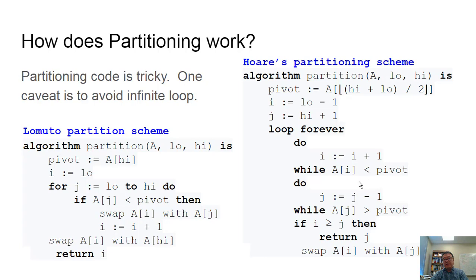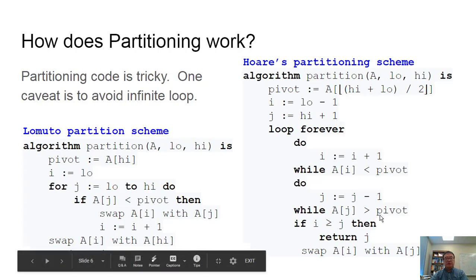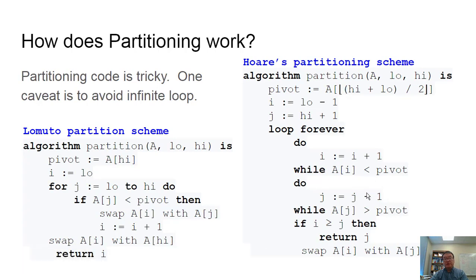If you change anything, there's a good chance that you introduce some bug. So I encourage you to try to implement one of the partitioning schemes yourself. After you understand and try to duplicate it, if you create a buggy version, the process of understanding why that is wrong will probably help you understand it better.